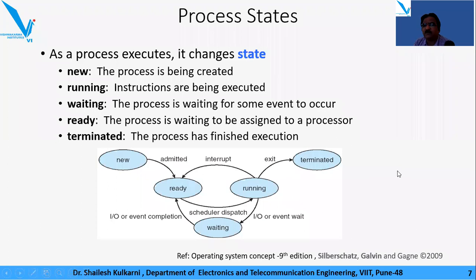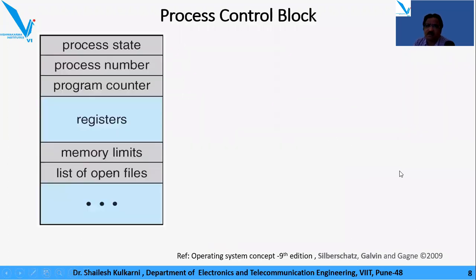Okay. So after these states, this is the process control block. As I said, this name itself is very indicative. Block stands for a memory area. Control is an operation. What kind of control event is expected, we'll see. And what is to be controlled? The process is to be controlled. In what way is it to be controlled?